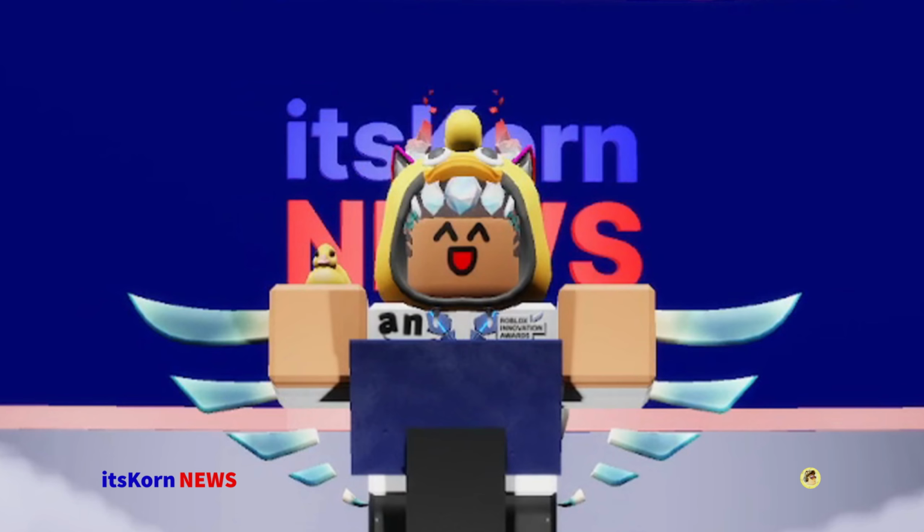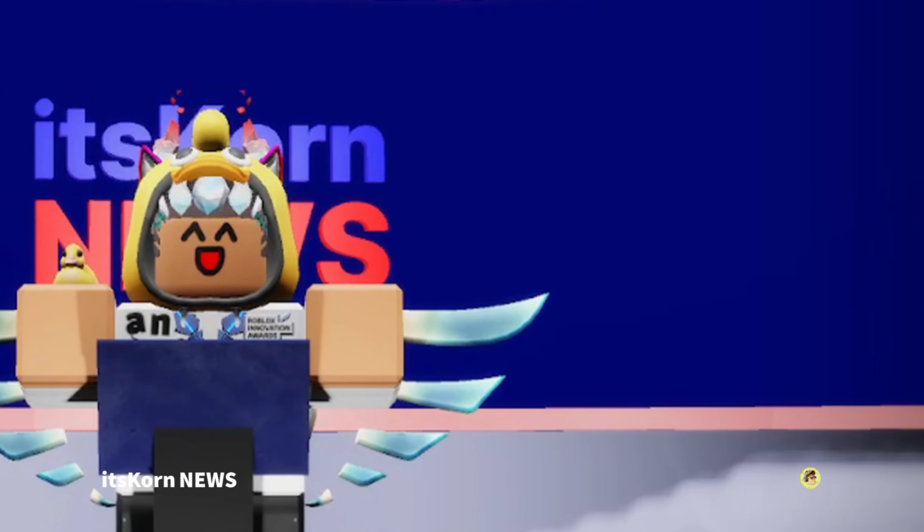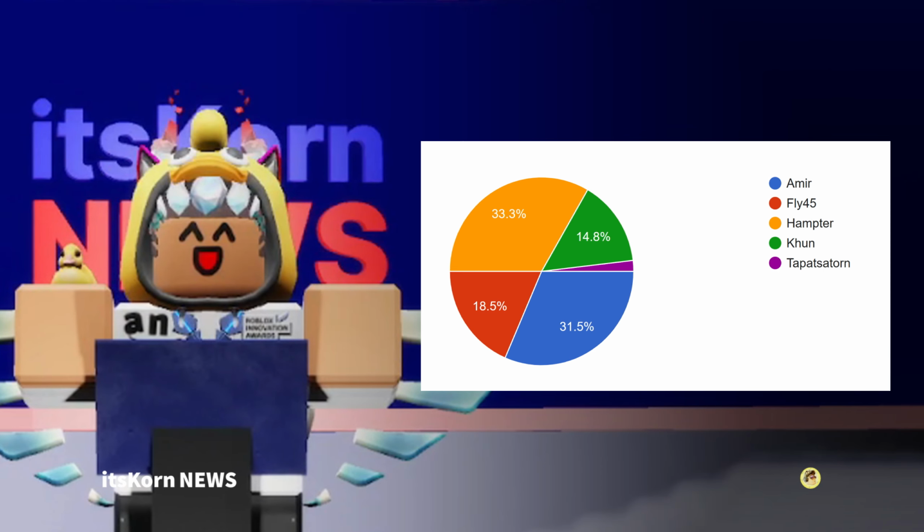The election ran for about 24 hours on the 16th of May. The results are as follows. There were 54 responses and Hamter won with 18 votes, capturing about 33.3% of the entire election. Amir followed with 17 votes, followed by Fly 45 with 10, Kun with 8, and itsKorn with 1.